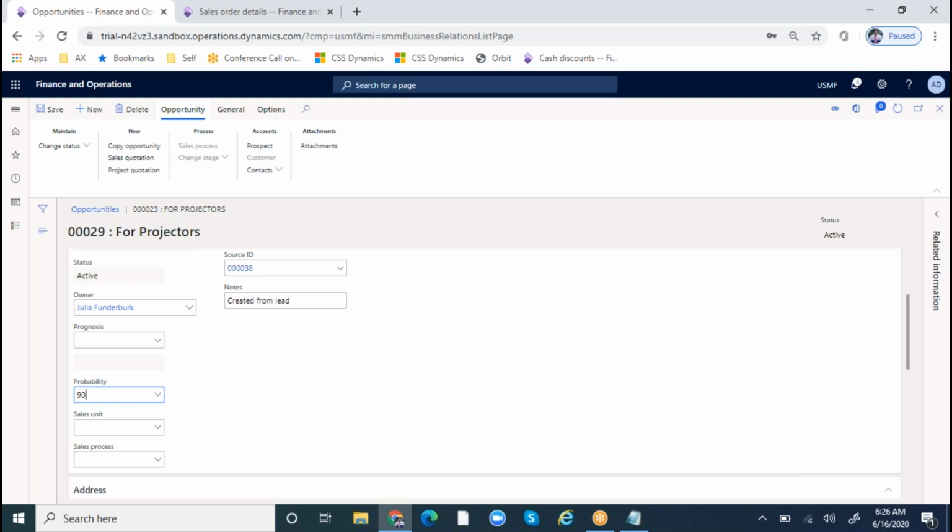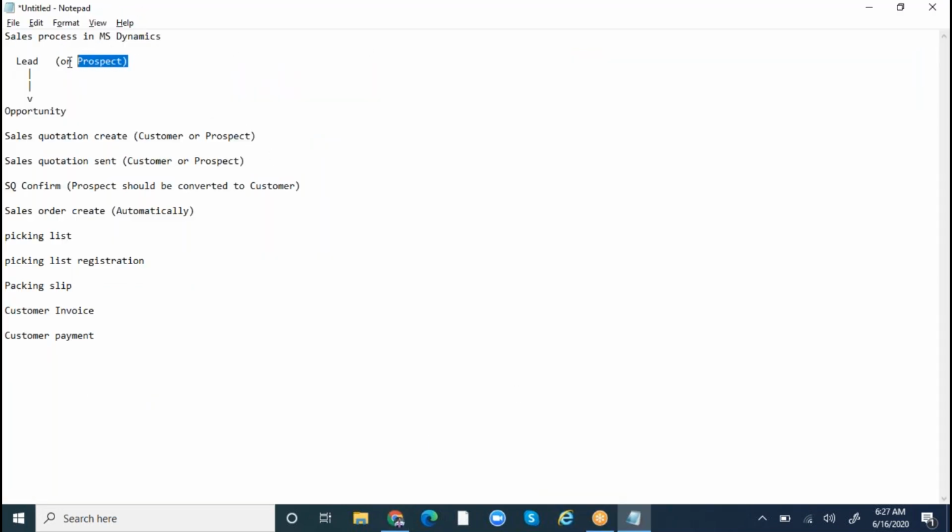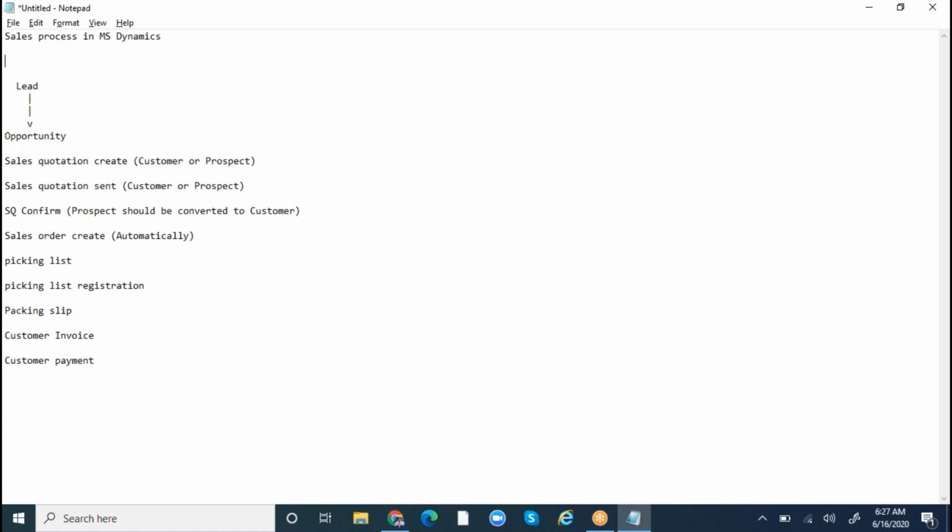Suppose institute guys come back and say some 20 members, maybe 15 members, are interested in this training. This is a probability. From probability, sales quotation. If you want, you can use this as a header level. That is your wish.